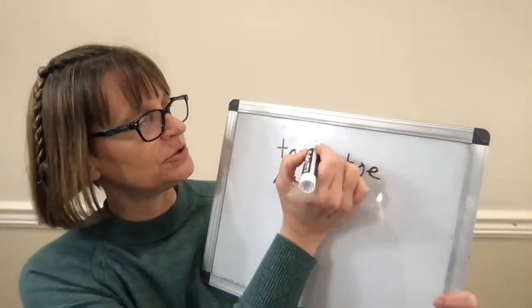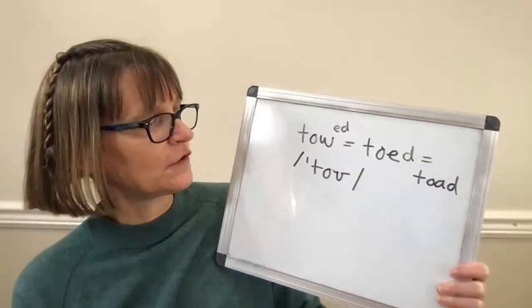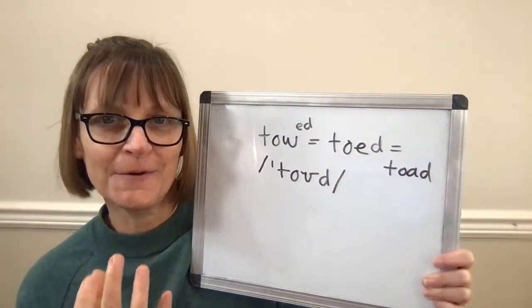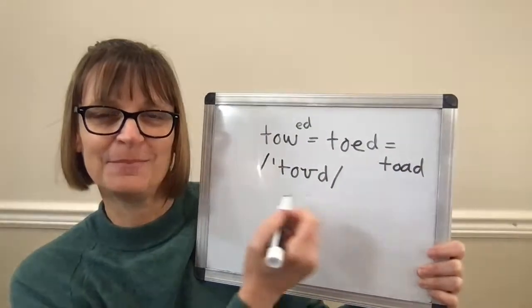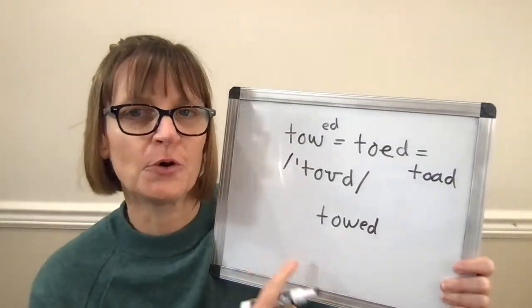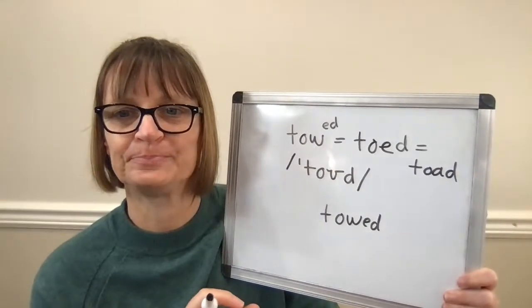Then when we change it to toad, those two are the same. And that's actually also the same as this toad, like frog and toad. And you simply have to add the D sound. Maybe not simply, it might not be easy for you to say toad, but basically, if any of these ways of spelling it make it easier for you, thinking about that, when I see it like this, my tendency is maybe to think more like toe-wed, 2 syllables, and it's not 2 syllables, it's just one, toad. So just trying toe and then toad may help you.